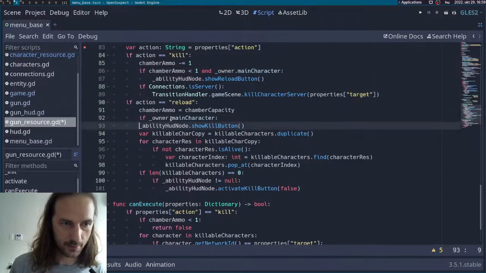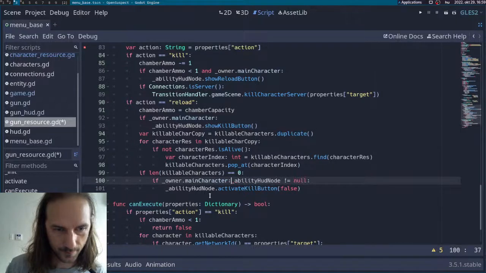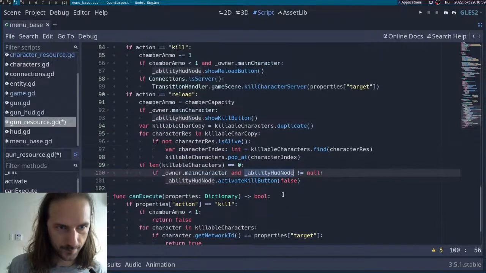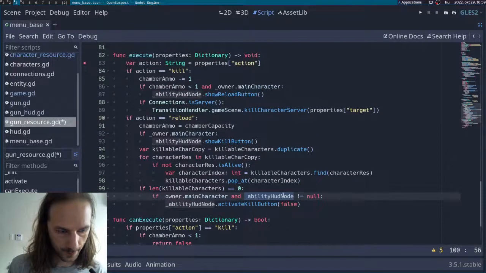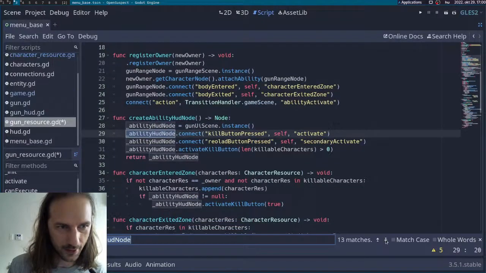If the owner is the main character, then we can do this. So let's find where else I create ability HUD node.